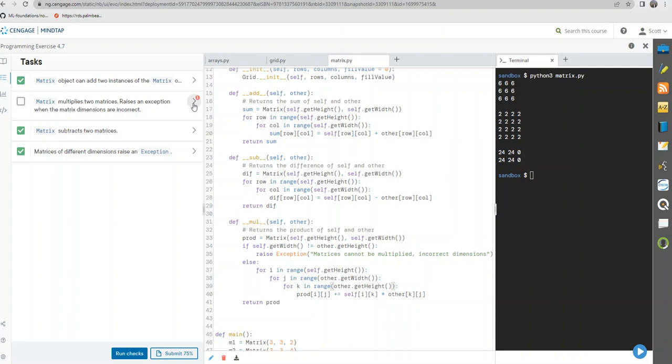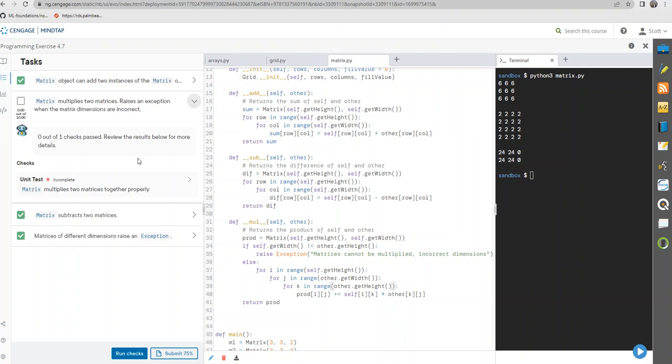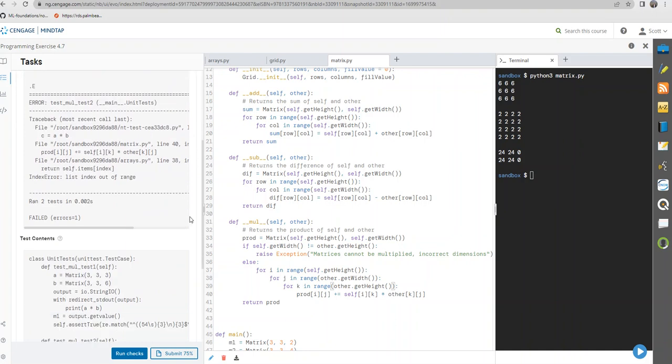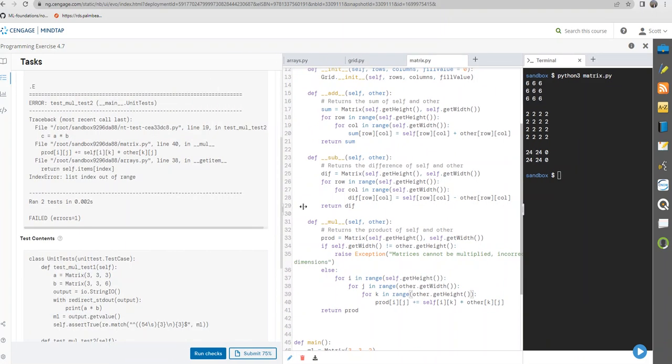So I got one issue, and that's the raises exception issue. Line 19 in their test.